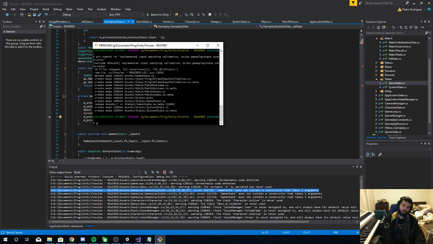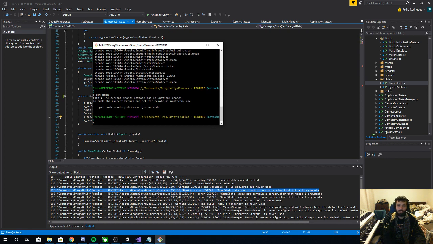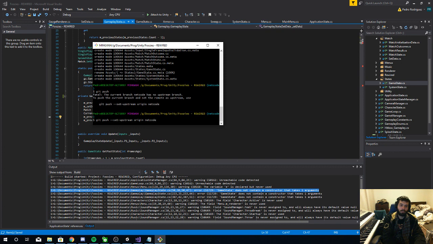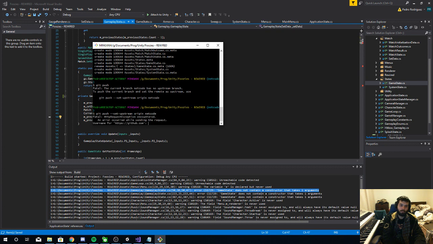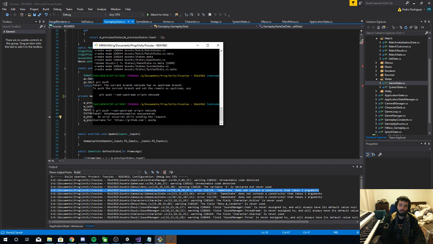Right? I think this works. Git push. Oh, right. Git push set upstream origin netcode.